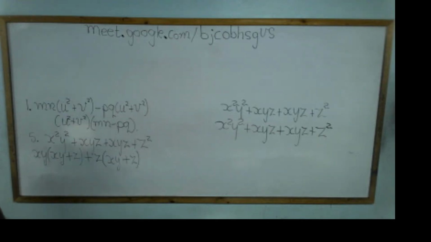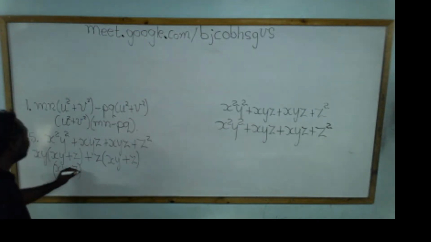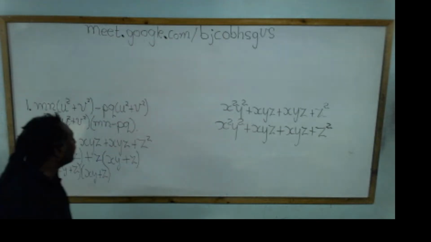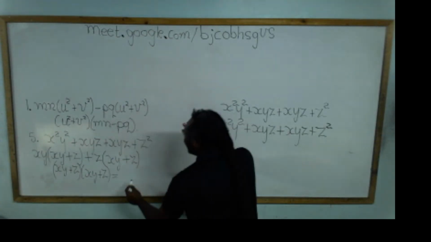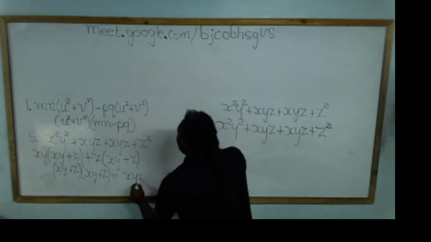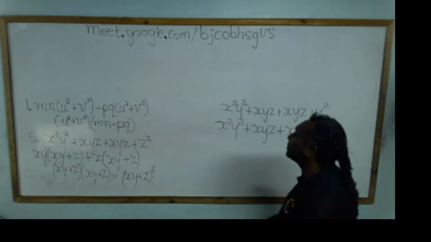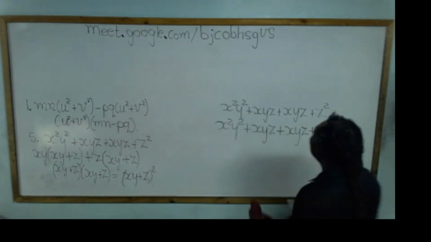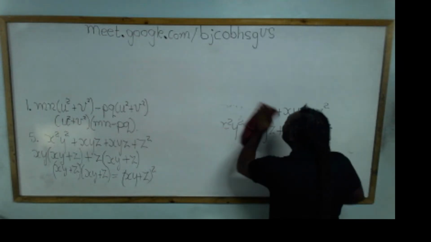Of course, you can see for those two we have what common? xy plus z is the common. As you can see, it's present in both. And then of course, you'll see xy plus z right there. And of course, some students may write it as xy plus z all squared. Now, that's number 5. We are going to go to number 3.